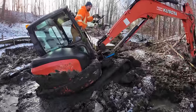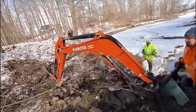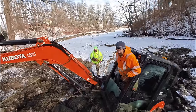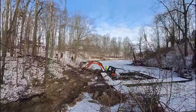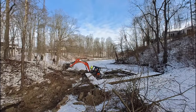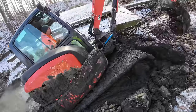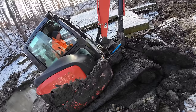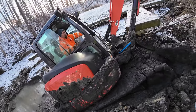I can look around here, maybe push it that way a little bit. What do you think about letting off tension? He brings his boom over here and lifts it and maybe spin it. Try to get this side over here lifted. It's fine. It won't hurt to try it. No, I mean, I'm just thinking he's got to get the tracks turned. Right. And I don't know how. Let's try that. Try to move the tracks, spin them as well. No, making it worse.